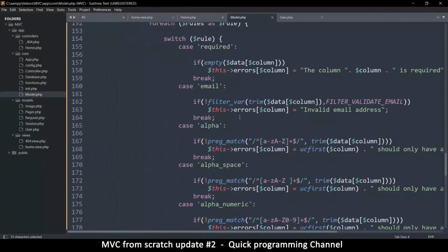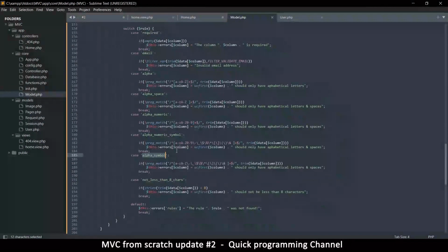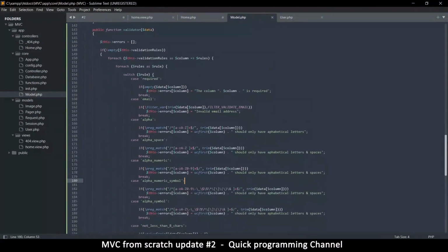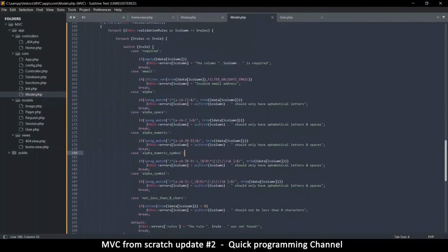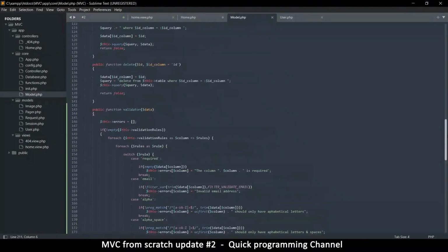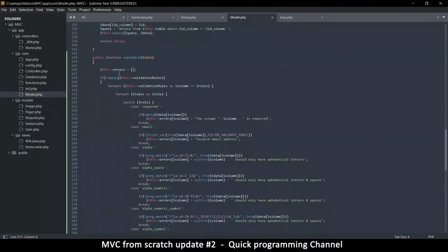Okay. All right, so far so good. These are the rules, quite a number. Now this can go on for quite some time. So anything new, you just put there and so on. And then we just check if there are any errors and return the appropriate thing there. So there's valid data here.